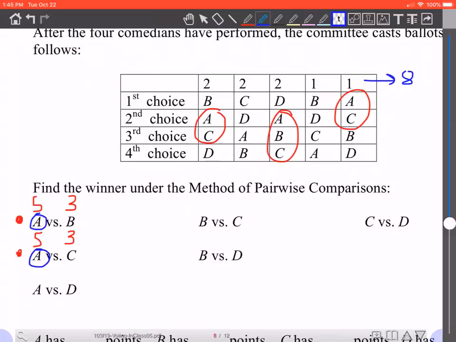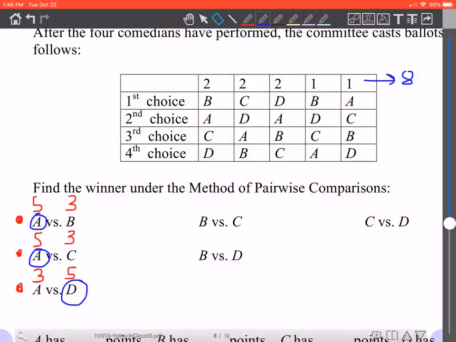If A wins the next head-to-head competition, they are our Condorcet candidate. But let's just double check. So A versus D. A is ranked higher than D here, and here, I believe that's it. So it's only 3 times. Let's just double check. A versus D. Yep, that's 3 versus 5. Oops, so then that's not going to be the Condorcet candidate because D wins that head-to-head competition. Okay, so A has 2 points so far, right? They win the first 2 head-to-head competitions that they're in, but they lose the next one. So D gets a point for that one.